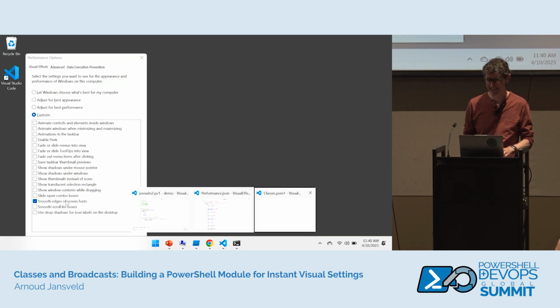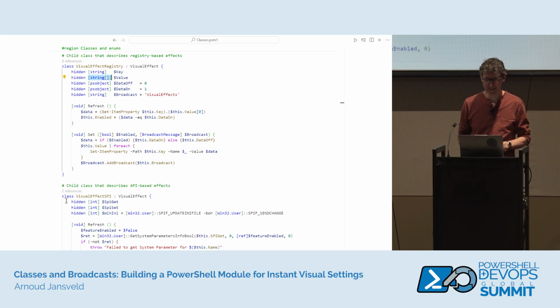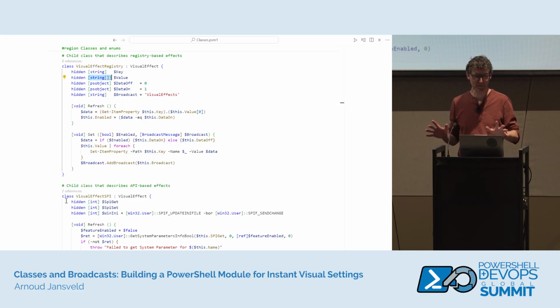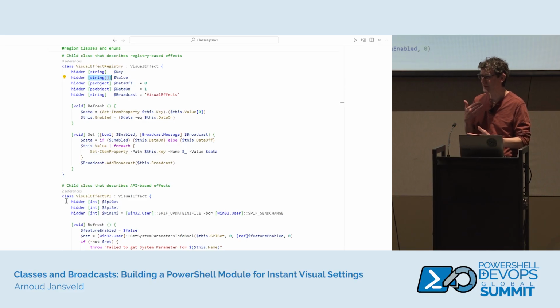I was going to ask about this, but what if one of these settings required you to set 2 registry entries? Hang on, I will explain where this is going. There's a setting that requires 2 registry entries to be touched. Okay, so this is another version of the same module. I've just changed some slight things. I've made this value property an array of strings instead of just a single string. And I've adapted this so that it touches 2 registry keys instead of 1.